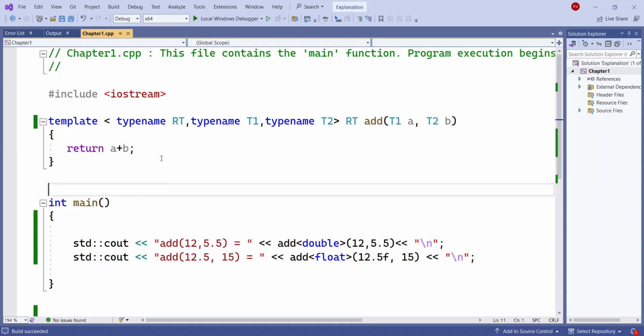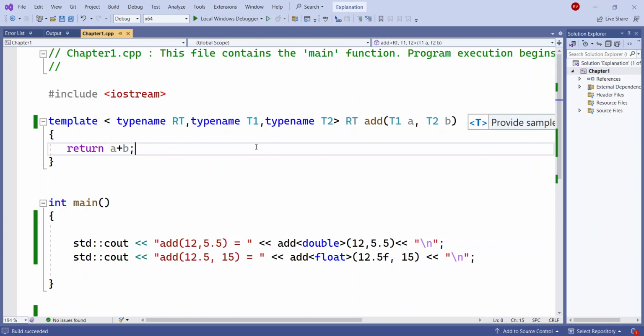So in this class, we understand three points. One is we can pass as many typenames as parameters for the template. We also note down the new concept that we don't need to pass all the types when instantiating the template function. Instead, we can pass partial types.